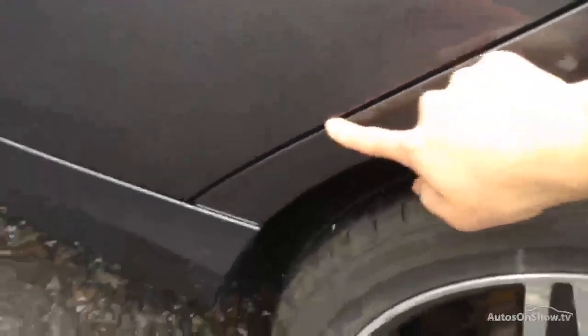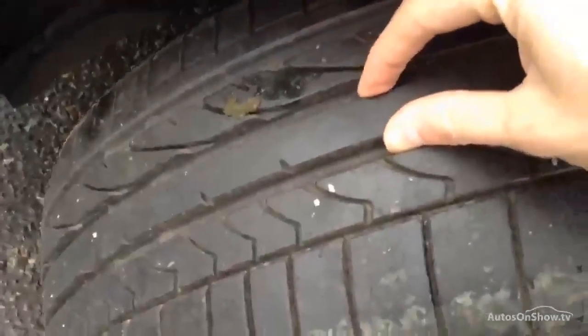Looking down the near side of the car. Can't see any dinks or dents at all down there. Again, looking at the bodywork. Rear door edge is fine, front door edge is fine. And again, just one or two light scratches on the bodywork there that just require a bit of a polish. Passenger mirror is fine, front arch, a couple of light scratches, and the front tyre, good 6mm tread there.